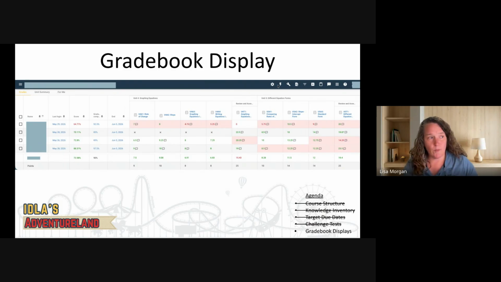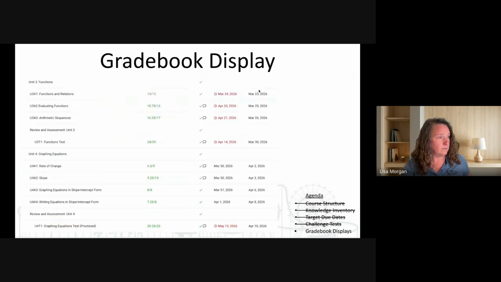The gear is where you open up the gradebook settings, and that's where you'll find the place where you can toggle between points and percents, and add the footer of how many points it's worth if you are displaying points. But just know that what you change in your gradebook doesn't change what the students see. The students are going to still see this point value.